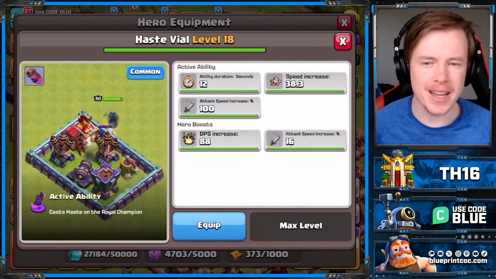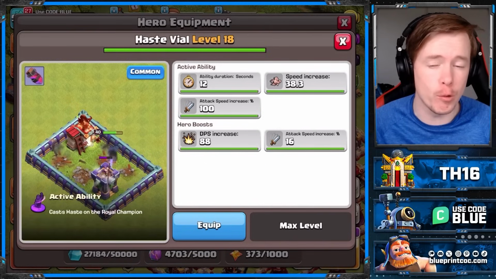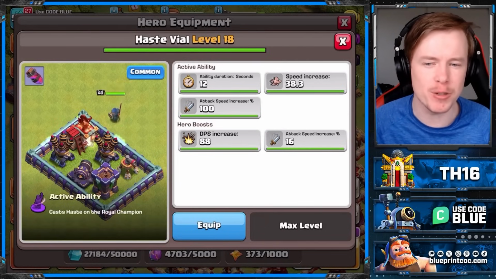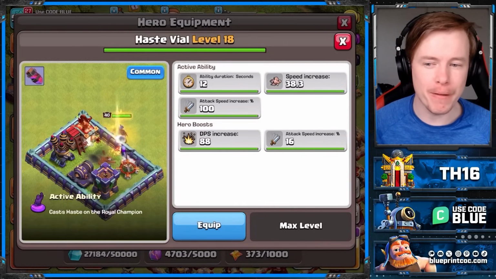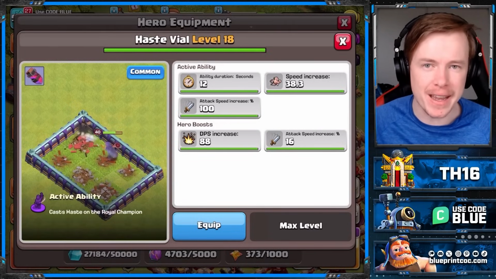The changes to the Haze Vial are really easy to calculate. It's going to be minus 2 seconds at every single level throughout the game. So level 1 to 18 of the Haze Vial is all getting nerfed. So at level 18 now, you are only going to get 10 seconds. Now, I still expect the Haze Vial to be used because of the attack speed increase, not just from the ability, but from the normal passive stats of it. But still, 2 less seconds is going to make a big difference.